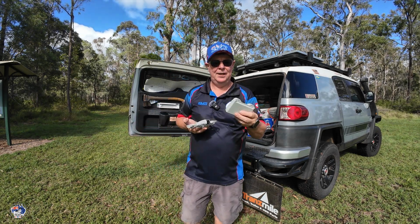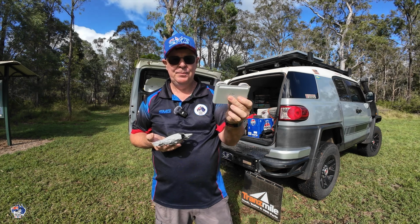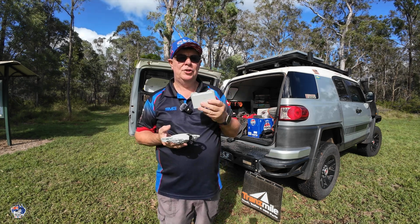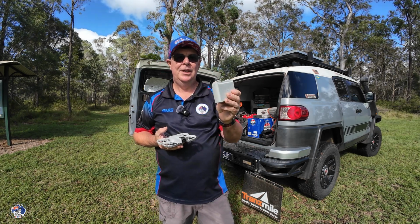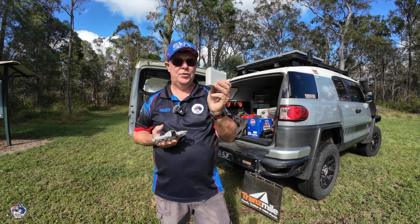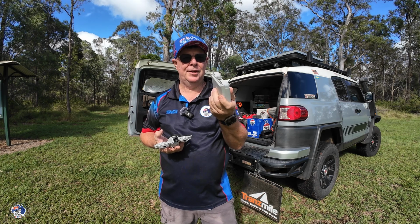Now these are absolutely fantastic because you can put all three batteries in there. Now you do not get a charging brick with these. You have to buy that separately, either off the DJI website or get on Amazon or something like that. But most people will have a charging brick that will charge these up. Now, you do need a minimum of 30 watts to charge one of these batteries, and you need at least 45 to 60 watts to charge all three batteries at the same time.